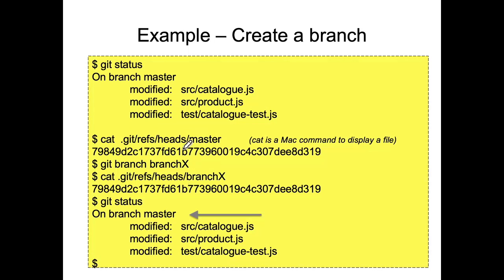And that kind of confirms that initially, when you create a new branch, it's just going to refer to the last commit that was made on whatever is the current branch. The current branch in our case is the master branch. If I do a git status again, I'm still on the master branch. So that again proves that nothing has changed from the working directory's point of view.